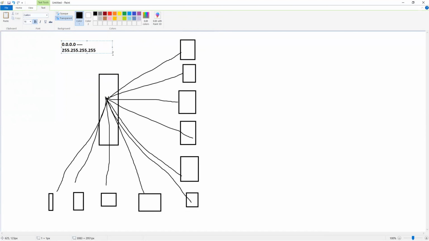If they are in this IP address range, then only those users can connect to the system, right?